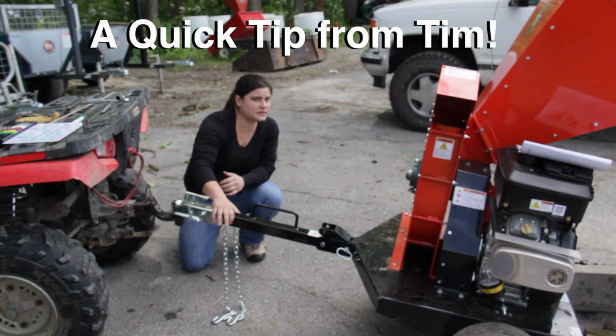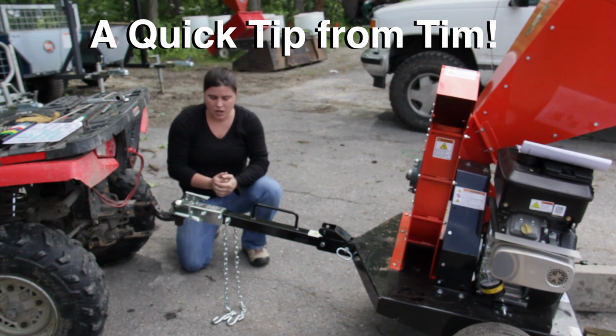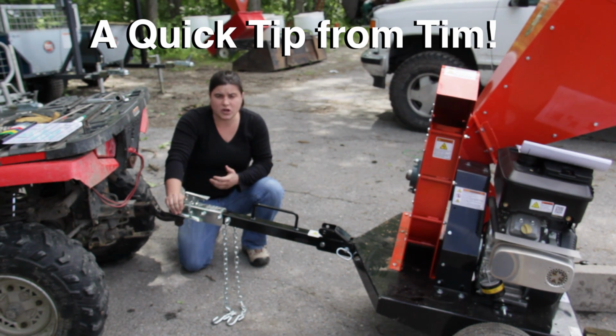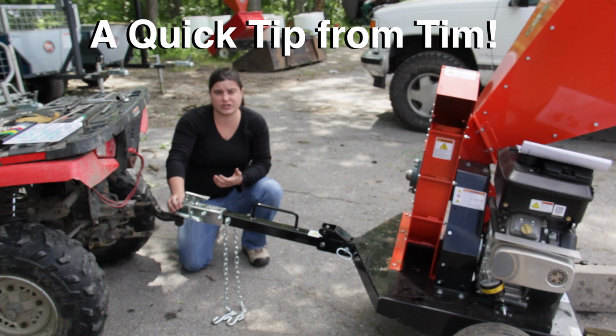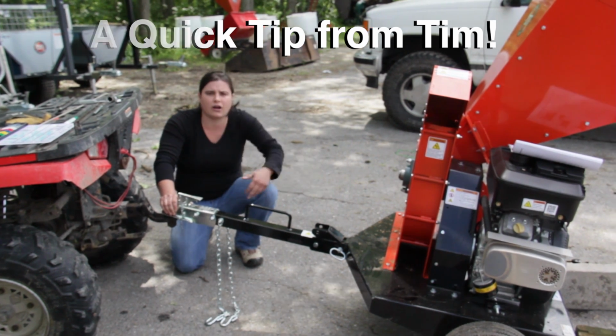So just one of Tim's quick tips that he told me while he's out doing some other stuff for the assembly system. Once you put the tow bar on, then actually attach it to either an ATV or a truck or anything. It absolutely helps you without having to block all three things.